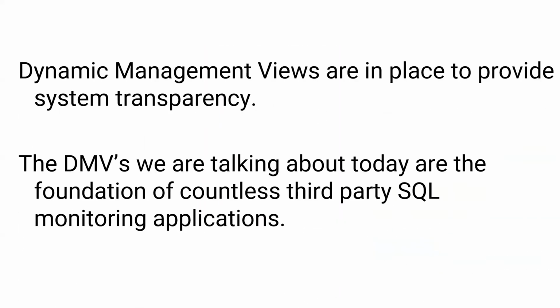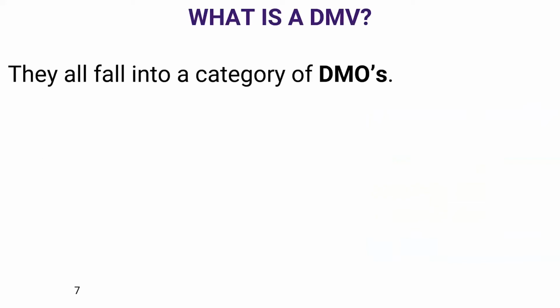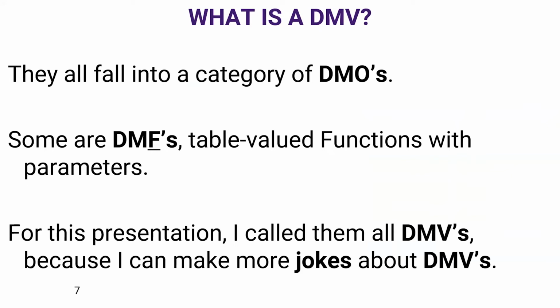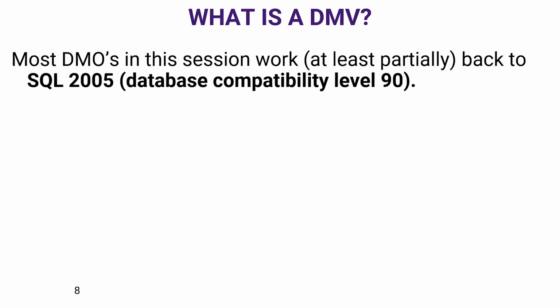I'm talking about DMVs, dynamic management views, which are in place to provide system transparency. The DMVs we're talking about today are the foundation of countless third-party SQL monitoring applications. They all fall into a category of DMOs, or dynamic management objects. Some of these are DMFs, table-valued functions with parameters. For this presentation, I call them all DMVs because I can make more jokes about DMVs.